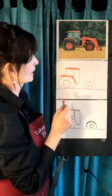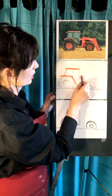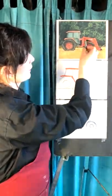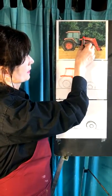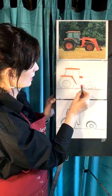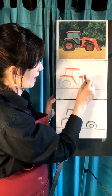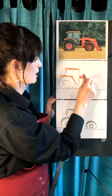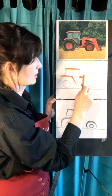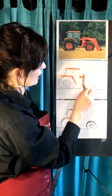Now stop thinking about that and just think about this part in the middle. We'll start with this one right here — it's a little rectangle. It doesn't go very long; try to make it short because otherwise you won't have room for the piece next to it. This lines up pretty close to the top of the tire — so it's like the hood. The next piece for the most part is just a piece that goes up and down. Just think about a rectangle; it starts a little bit above here and goes down to about here. Make a line that comes right down like this — just make that a rectangle in there. This isn't for the owner's manual — this is just a drawing, just for fun.